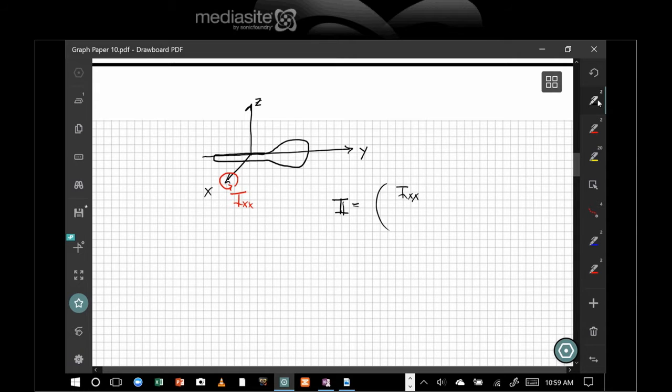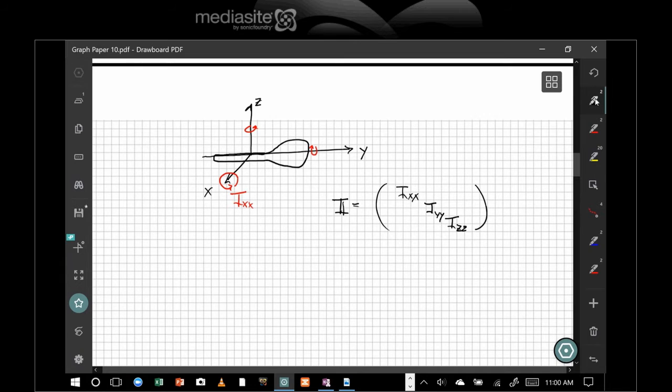Then there are also rotations around the y direction. Now you can see that there's a different distribution of mass along that axis, so I expect a different moment of inertia. And what is that term? That term is going to be Iyy. And then finally we have rotations about the z-axis as well, like that. Well, you can see that might be different too for a given object. And so I'm going to call this Izz. So all those different rotations correspond to elements along the diagonal.